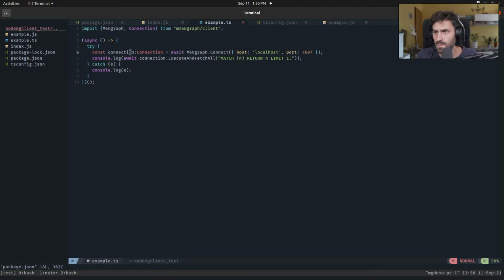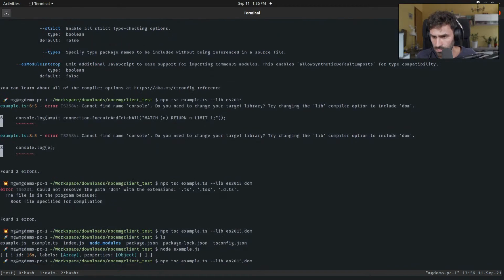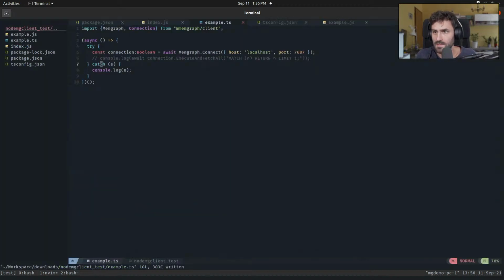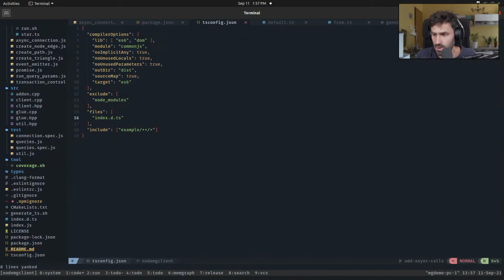If I put boolean here, it says boolean is not assigned to type connection. Nice. Connection. In this case, it's gonna fly. Okay. Nice.